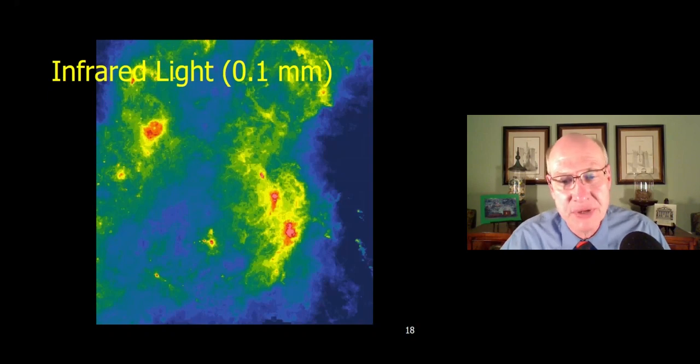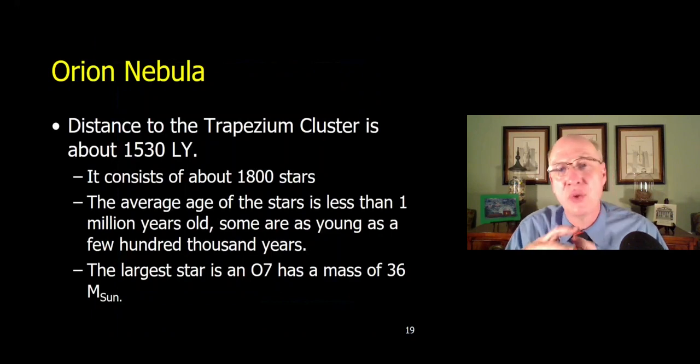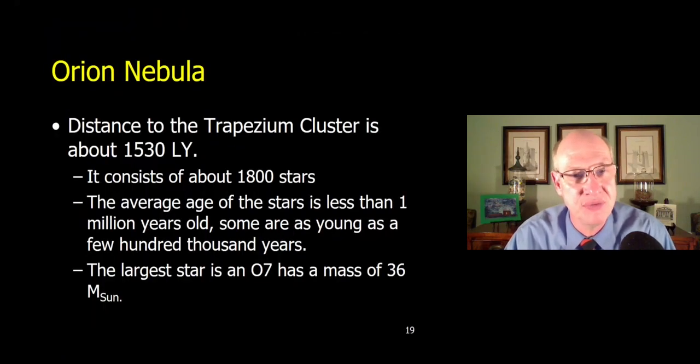But let's study in particular the Orion Nebula right here. So we'll focus our attention here on the Orion Nebula. So the Orion Nebula, here's a photograph of it. It's one of the most beautiful objects to photograph in the sky. Unfortunately, the sun is in that part of the sky here in the summer of 2020, so you can't really photograph it with the RRRT. But if it's a different time of the year, especially if it is the fall or winter, you can use the telescope to take a photograph of it. It looks really quite beautiful.